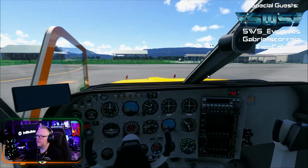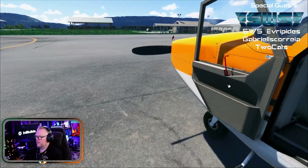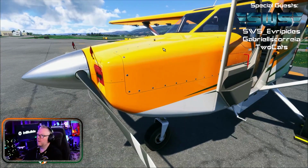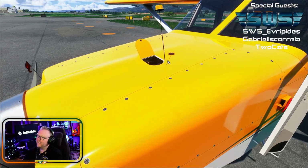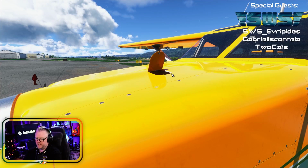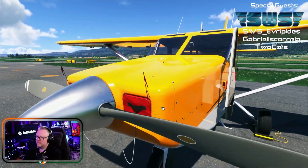So let's move the camera out of the cockpit sideways and go to the engine. Yep, you're no longer locked in the cockpit exactly for that purpose. Oh, that's nice. There's a flap on the top. Can I check my oil here? Jesus, I can look. Brilliant. So these are 2020 capabilities. We're used to them in 24, but this all works now in 2020. That's pretty cool. Yeah, they're gonna work in 2020 for sure. That's awesome.